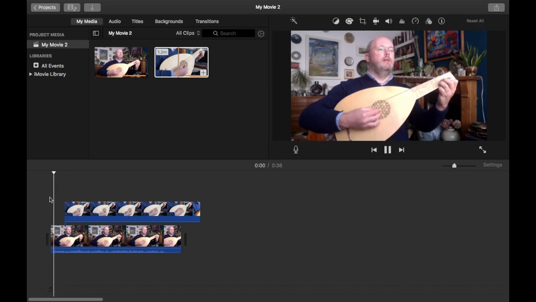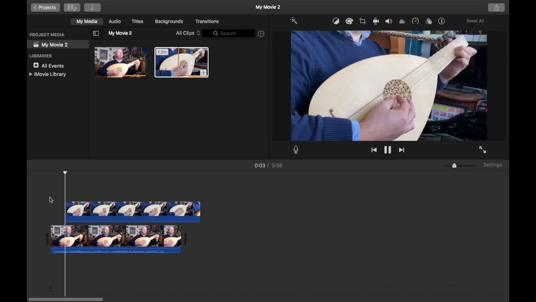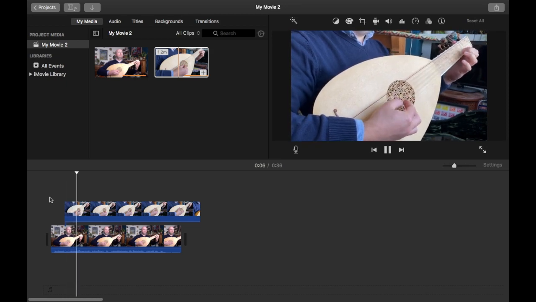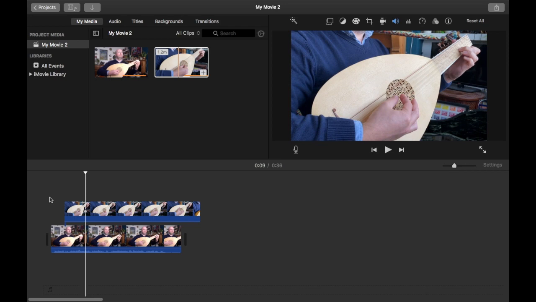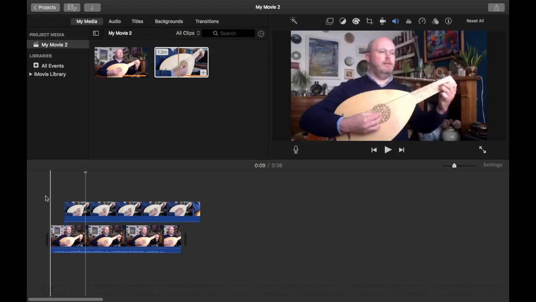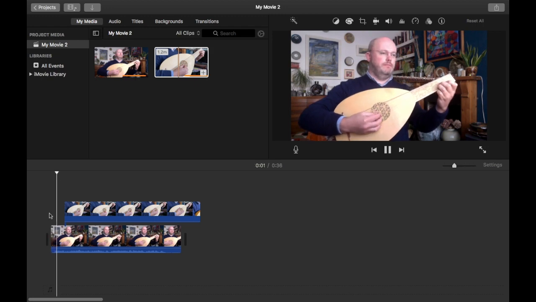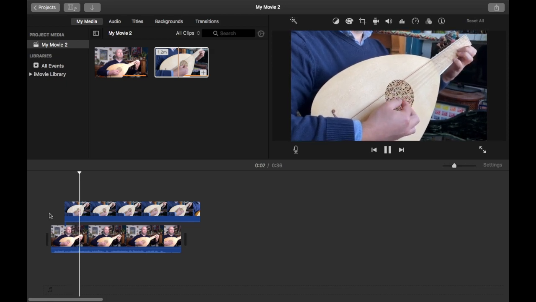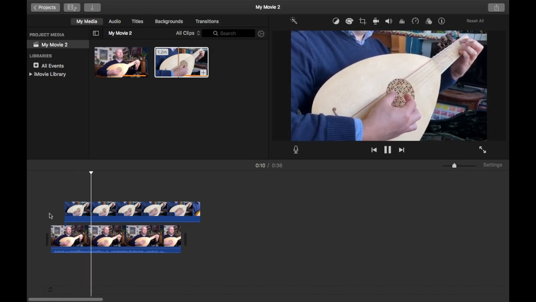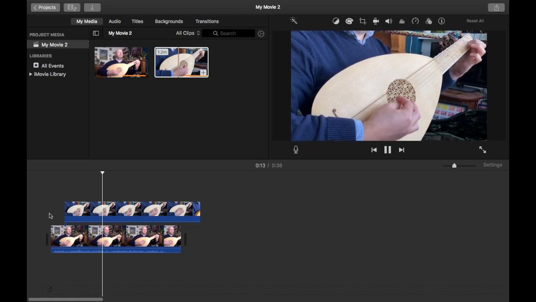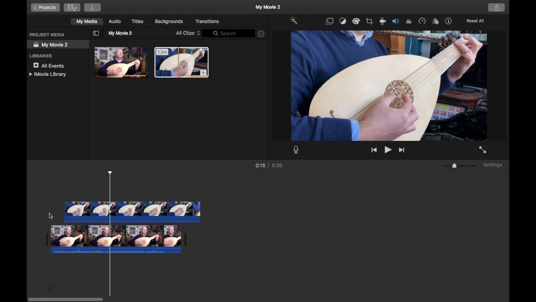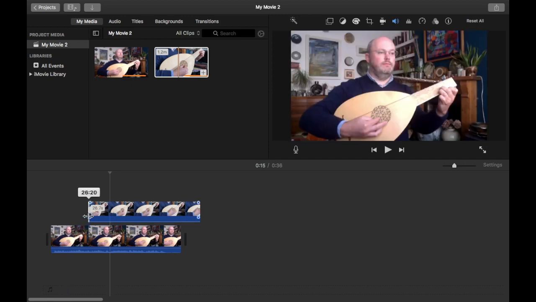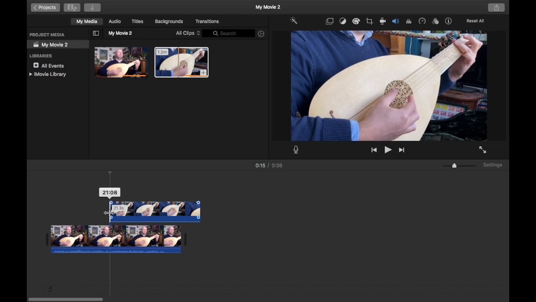And I'm going to play this. So I don't think that's a very good cut, because the cut should be motivated by a musical reason in this case as to why you'd want to cut from one camera to the next. So let's have a listen again and choose where we want to cut the camera. Maybe I'll do it there on the cadence. I paused it. Let's have a look. And I can then slide this over to here.